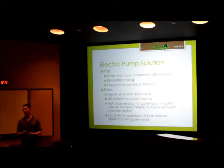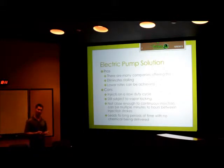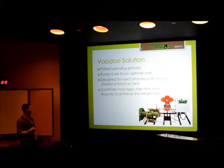No. Is it giving you good protection of your pipeline, your downhole, your assets? No, it's probably not. It leads to long periods of time with no chemical being delivered. And that's just not continuous injection. If that was what we were trying to achieve, we'd probably just all be batching pipelines, batching downhole, that type of stuff, not continuous injection. We wouldn't have any pumps out there like this. So those are some of the pros and cons of both.